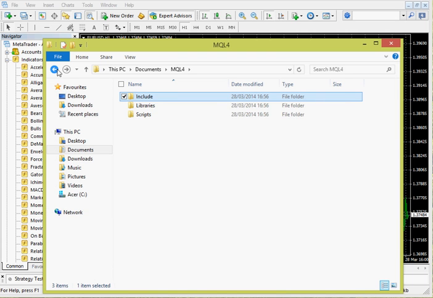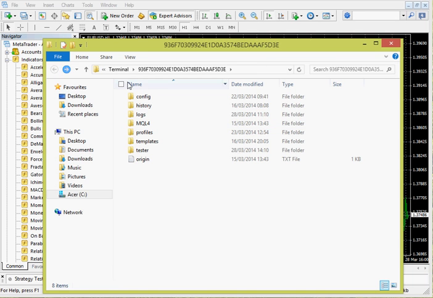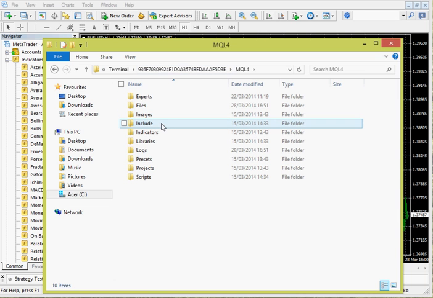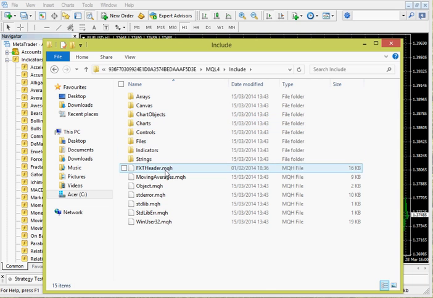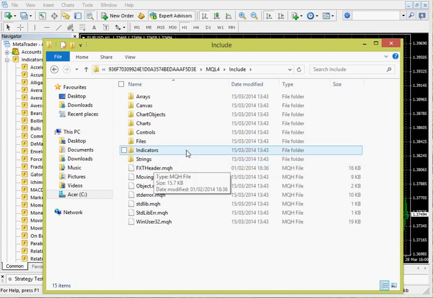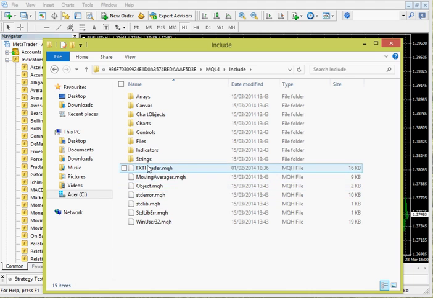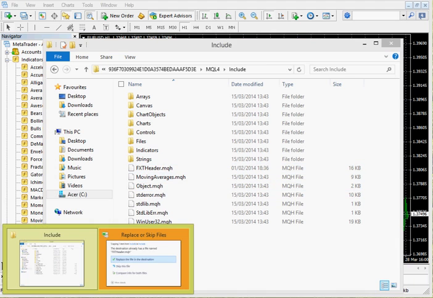and then we go back, and then I click back again. This is Windows 8, by the way, just in case you're using a different system. And then I would find my open data folder again. I've identified it because obviously we've got this thing here. I go to MQL4 and I'm looking for include, and I've already put mine in, but we would just paste it in, and that would go in there. Sometimes it may come up with a message saying, do you want to replace it, but in this case we're okay, unless it's come up here.